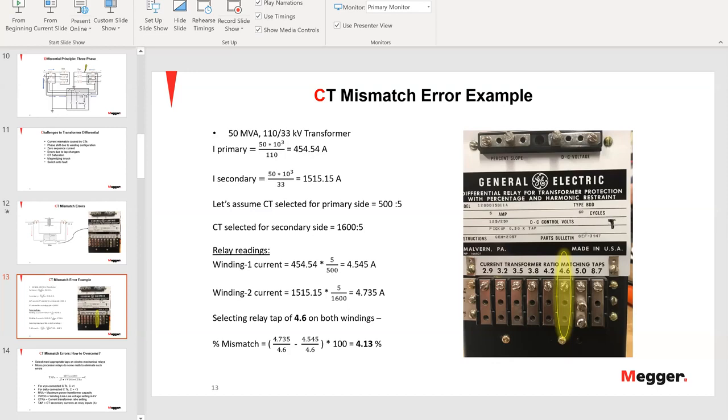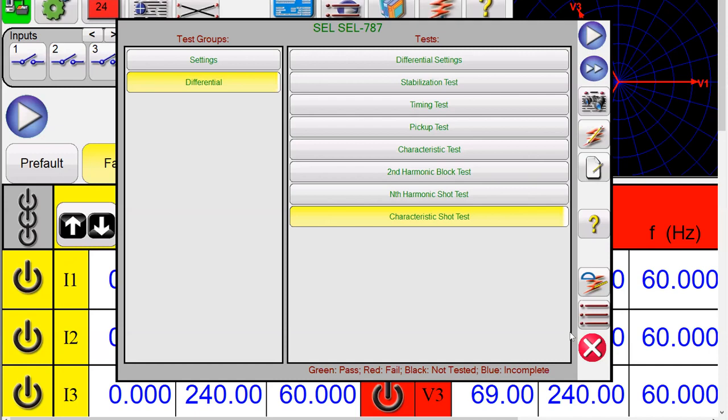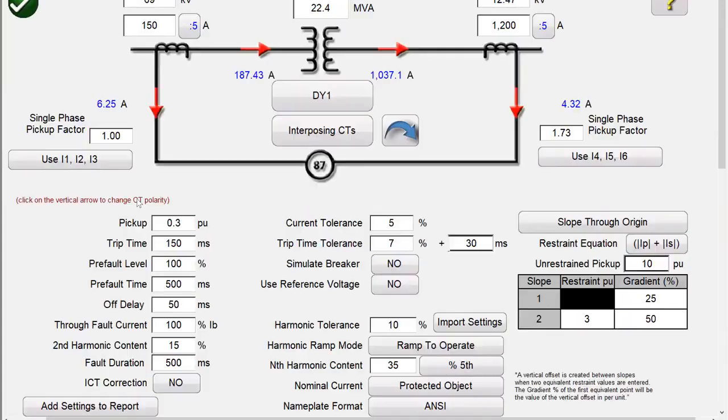All right. Sughosh, the next question's over to you. Can you go over the single phase pickup factor in more detail? How is it calculated, and what values can it be if not always square root of 3? That's a good question, and it's an important one, because let me go back to the differential screen here. So the single phase pickup factors, in this case, depend on what kind of connections I have.